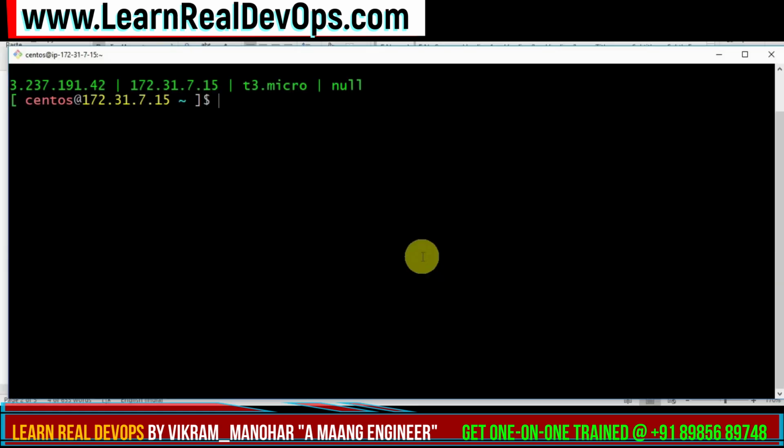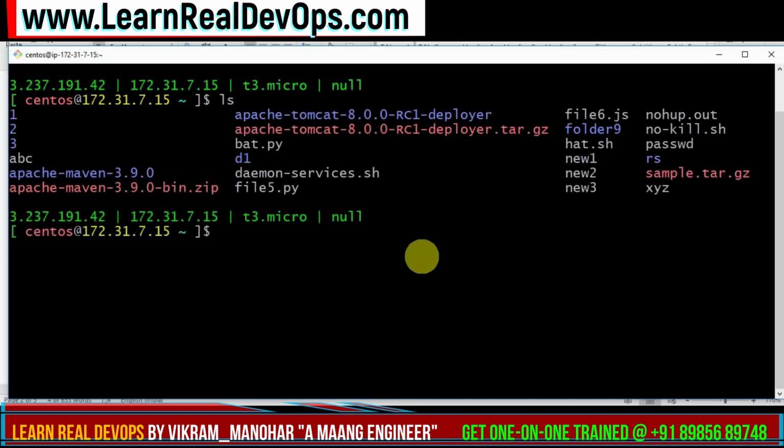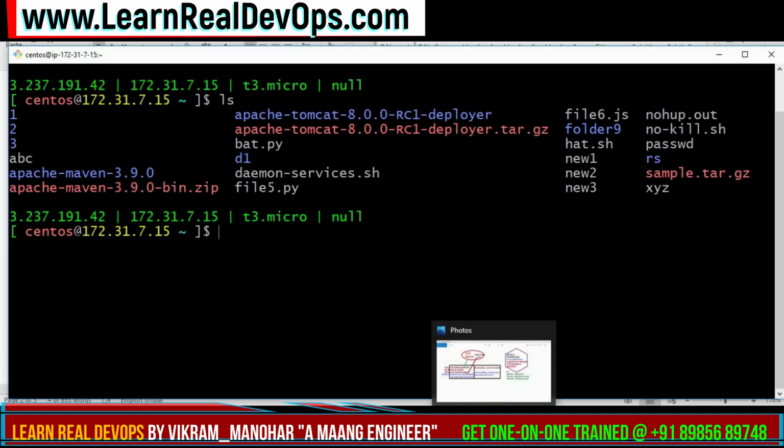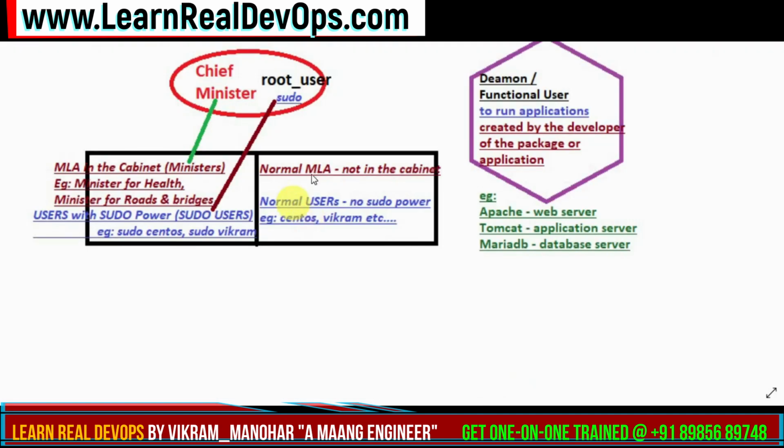Okay. Now I am in my machine. I'll do an ls. I would like to bring a point to you here very clearly. Please understand that a root user by default will have 100% admin level permissions.